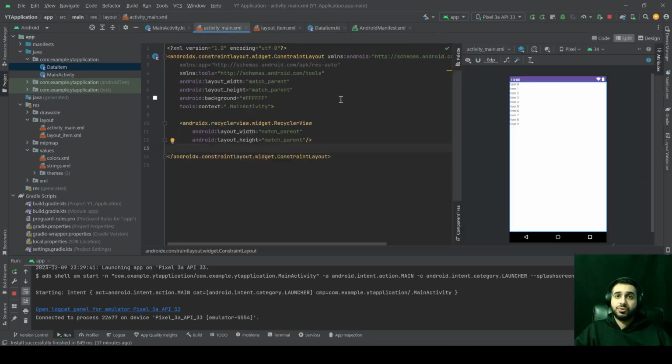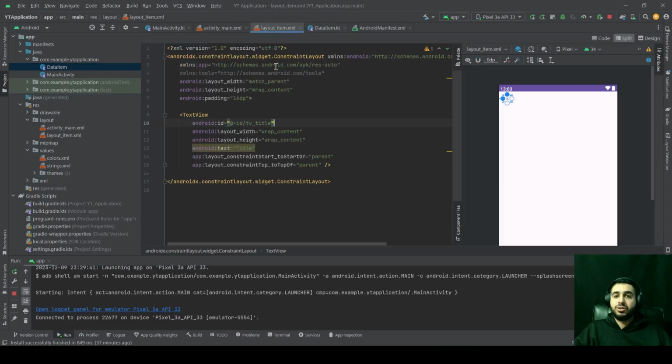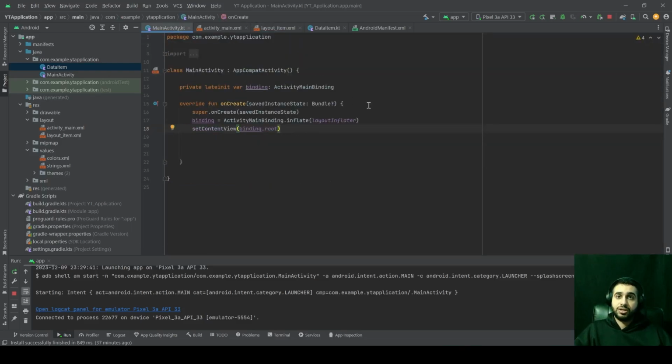But in order for our recycler view to be able to render our data items with this XML for each item, it needs something called an adapter. And we're going to create an adapter right now for that purpose, and I'll walk you through that step by step.